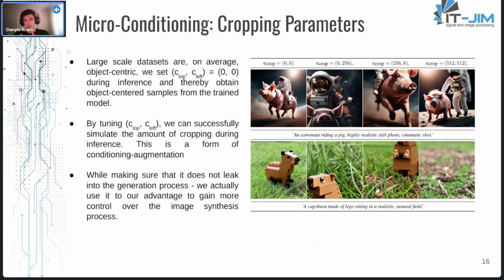Using the value 0 to 156, we can see that it wasn't cropped at the top of the generated image, but it was cropped from the left side. So the benefit of this approach is that while we make sure that those crops don't leak into the generation process, we can actually use it to our advantage to gain more control over the image synthesis process.